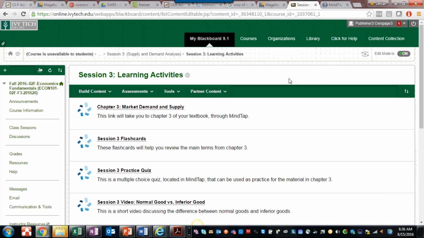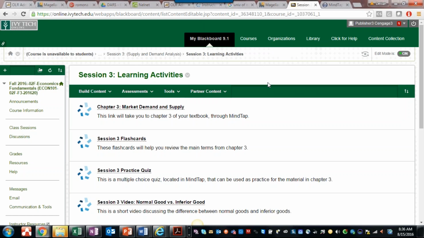And Kevin, where do they obtain those access codes? Through their Ivy Tech bookstores. Okay. So again, they don't have to create an account. They don't have to go to a special website to register. All of your Cengage learning materials are already embedded within Blackboard. They just click on one of these links, and the first time they do that, they'll be prompted to enter an access code, and once they do that, they'll never have to enter it again for this particular course and semester. Yep.